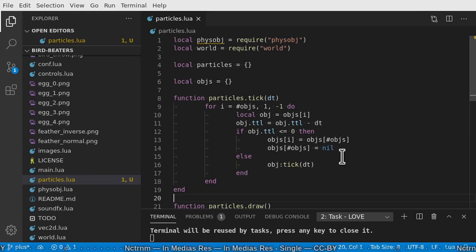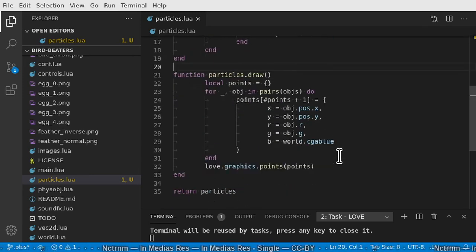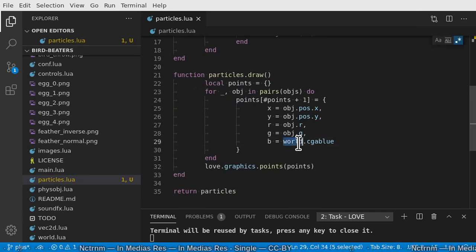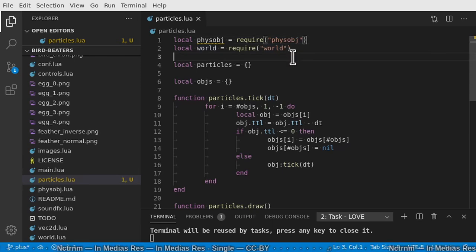So I'm referencing the world in particles. Particles can't reference world, can it? I really only need it for that.